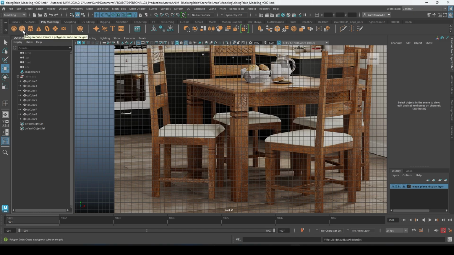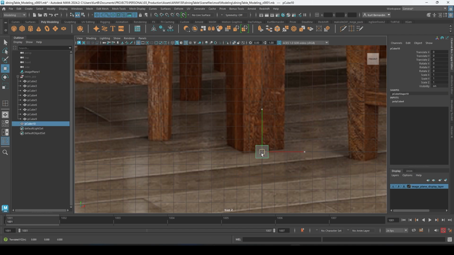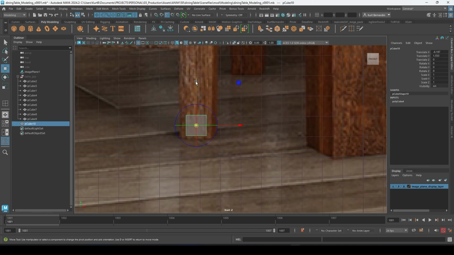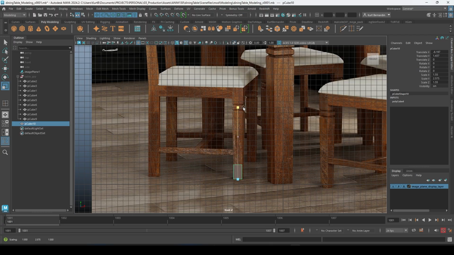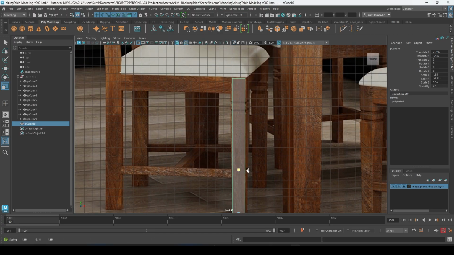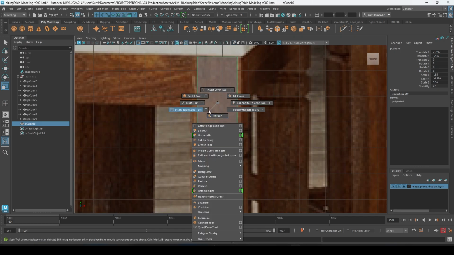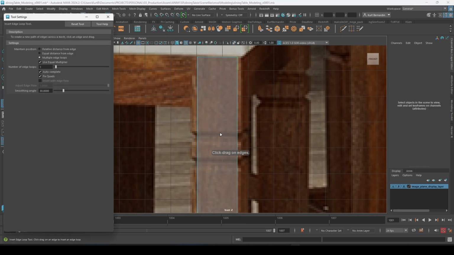I'm going to go ahead and create a default cube, and move this right over here. I'm going to move the pivot to the bottom, and I'm just going to start scaling, looking at the width of it, and then I can start scaling it upwards to get the proper height that I'm after. So right about there, just like the table, it does have similar extrusions.